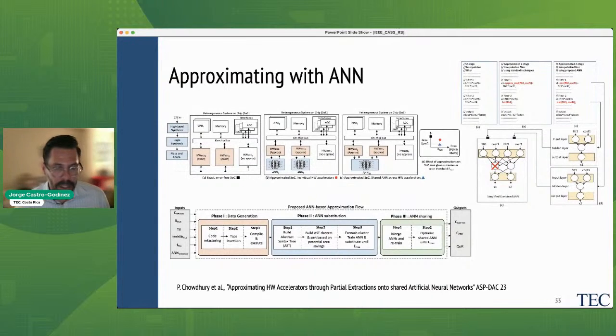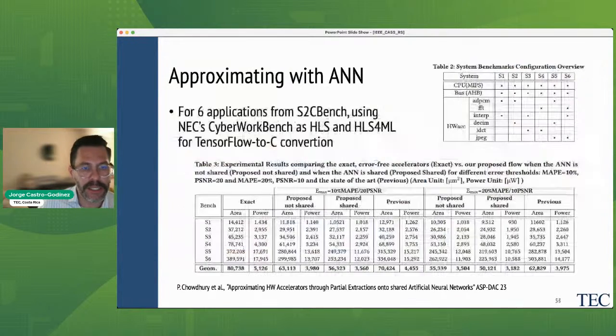This is a very great collaboration I did with Benjamin Carrion Schaefer, professor at the University of Texas at Dallas, and his PhD student, in which we were looking at whether, for specific approximate accelerators, some part could be mapped into a neural network, and whether we can find a way to combine the usage of a single neural network for multiple accelerators. The work the PhD student did back then was pretty amazing from an implementation perspective.